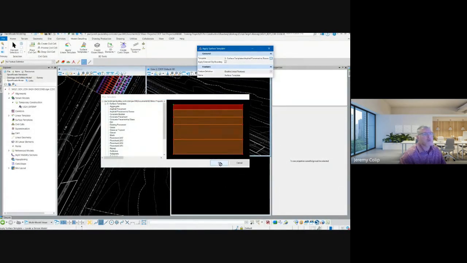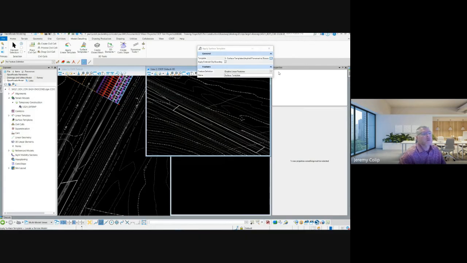I'm going to pick that. Enable linear features is going to be for my surface template. I'm just going to call it US 24 X surface template.